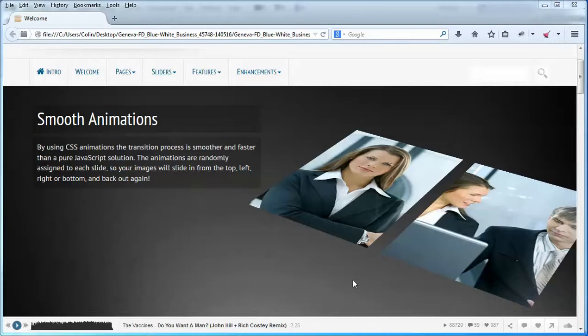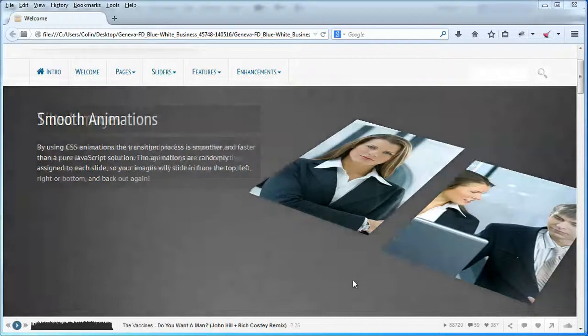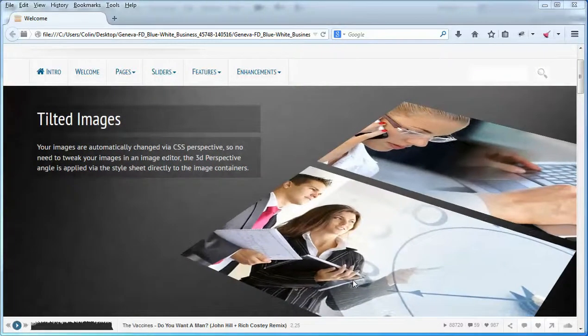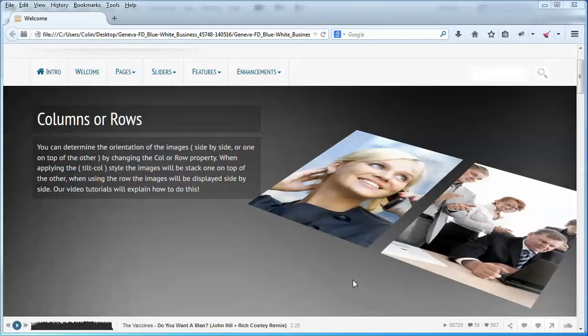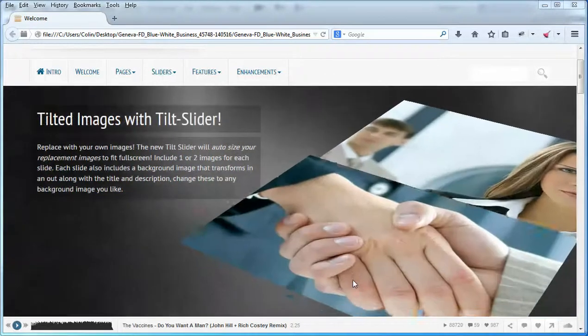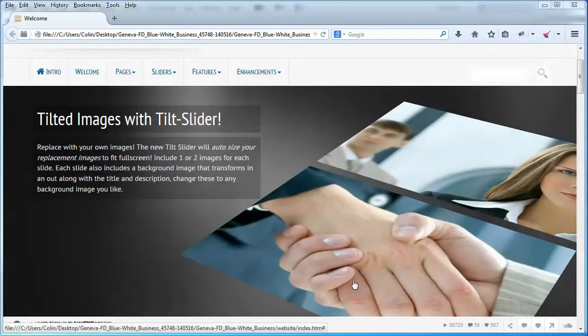Now just something to keep in mind when replacing the pictures: picture size. I recommend nothing larger than 640 wide by 640 tall. That's tip number one. You can put as big a picture as you want in there. The CSS and the slider script are just going to scrunch it down and resize it for you anyways, so it fits. However, there are a couple of recommendations. One is don't go beyond 640 by 480 or 640 by 640, because after that it's just going to be too big and you're just going to be wasting file size.